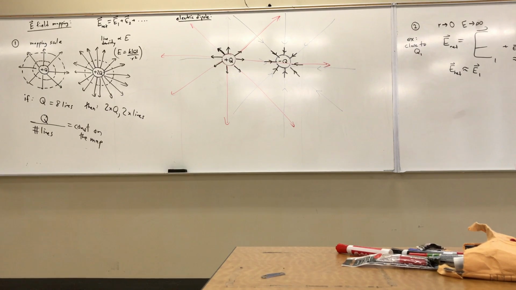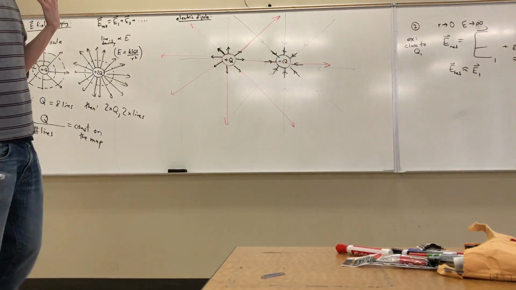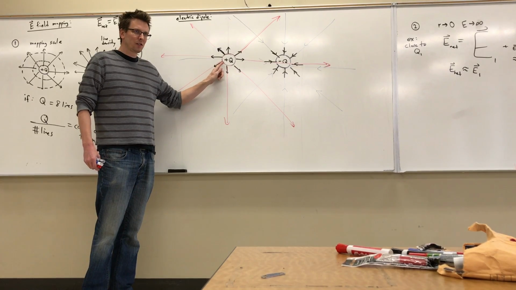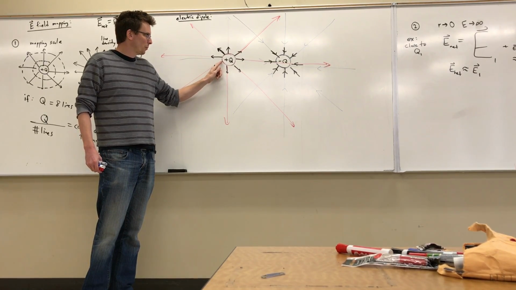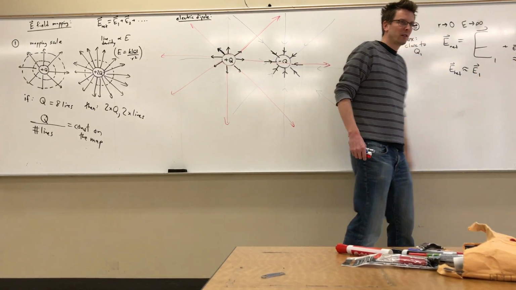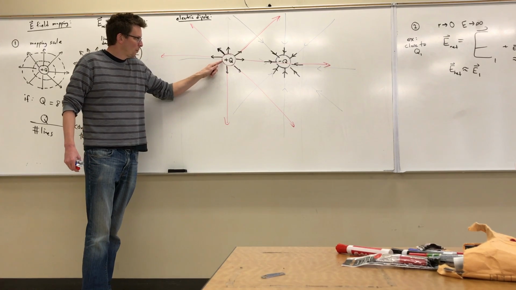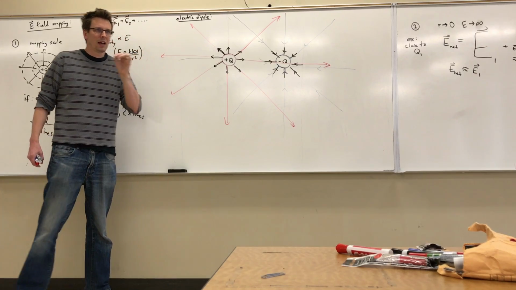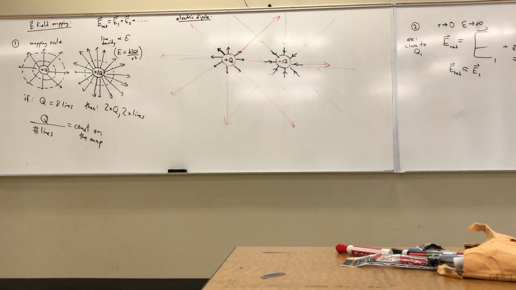How close are we talking for R near 0? Well, there's no magic tiny cutoff, of course, but we're also drawing a very general sketch, right? Technically, it's true that the moment you leave the charge, the field is going to be non-infinite, so this is going to affect it somewhat. But again, how it changes is going to be slight, and it's not going to show up visually, right? So we're just doing a general sketch here.